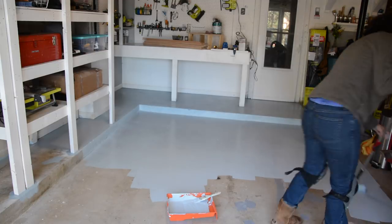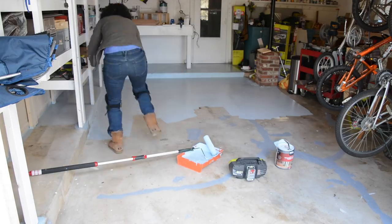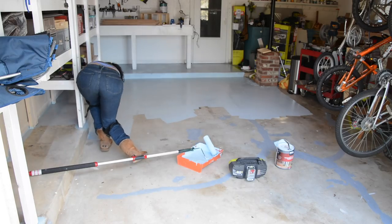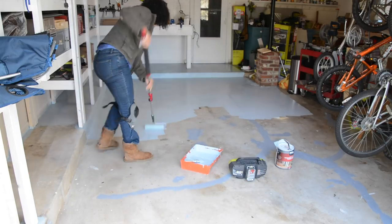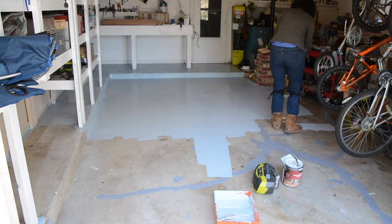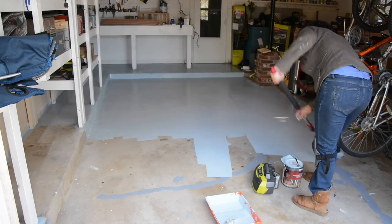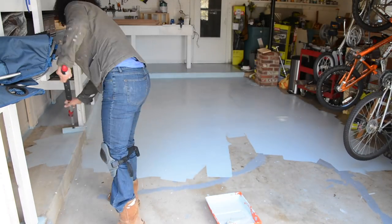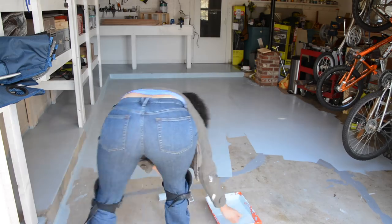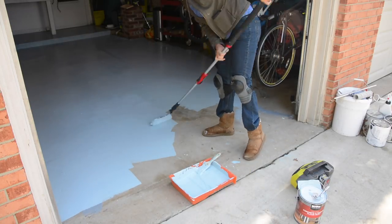I completed this part of the garage a year ago — actually November 2016 — and I'm just now getting around to posting it. The thing I wanted to tell you, and this is kind of a good idea, is to do the project and then wait, because I wanted to find out: would this really last? I've gone to the Home Depot website and looked at the reviews. A lot of people said they parked their car in there and the paint came up off the floor. Well, that might happen. I've only used mine for foot traffic, so I really can't tell you whether or not this will hold up. But what I can tell you is that if you are trying to make your garage look pretty and your garage floor looks like mine, painting it is a really good option. It did not cost very much money — I believe the gallon of paint might have been about $35. For one side, I used one gallon of paint, so keep that in mind depending on the size of your garage.